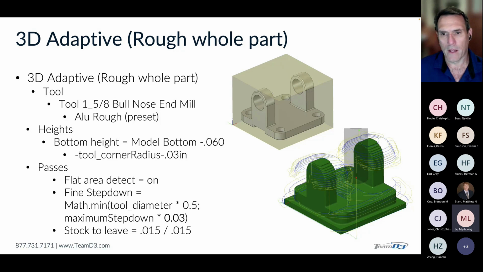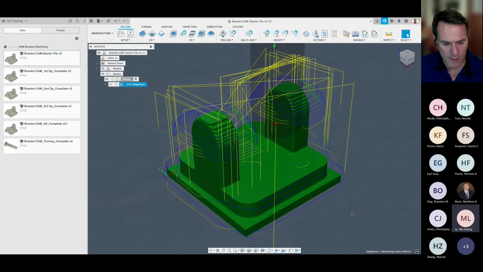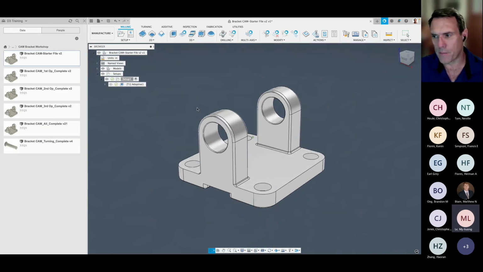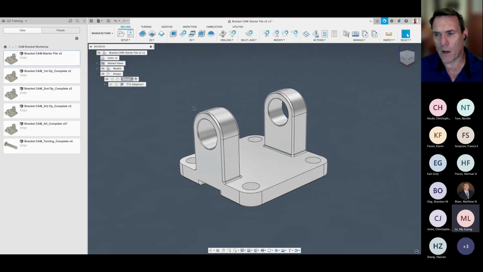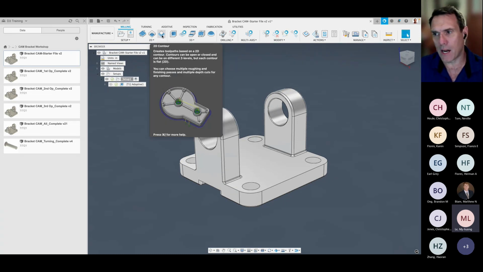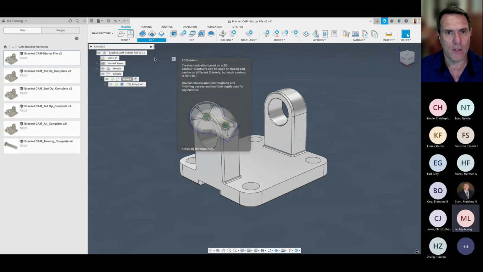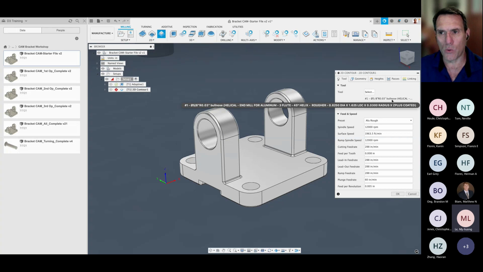Okay. All right, the next thing we're going to do is cut out what the footprint of our part is. And again, we want to make sure that our tool is dropping down below this bottom edge. So what we'll do next is start a 2D contour. This is under the 2D tools. A 2D contour will leave our tool to be the same. So we still want to use our 5/8 bullnose.